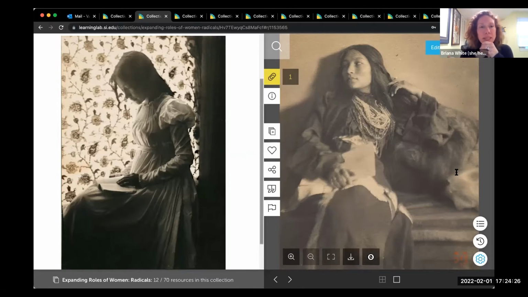So what might these similarities and differences say about the complexities of her identity?